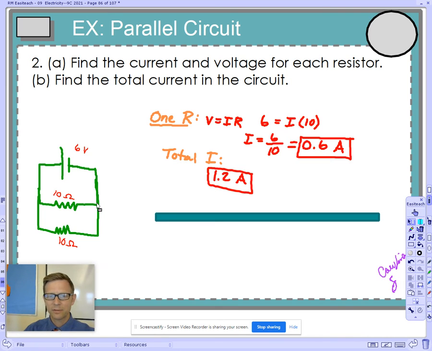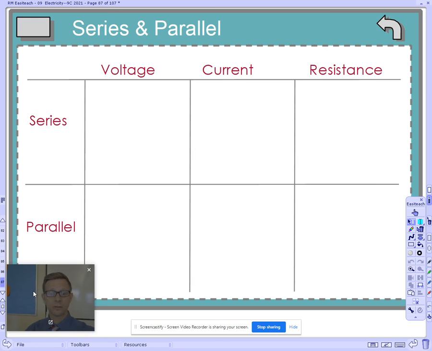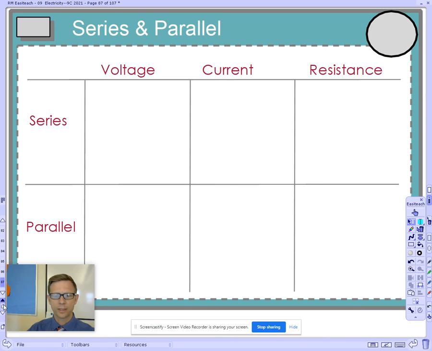There's 0.6 amps flowing here, 0.6 amps flowing here. Then they flow back to the battery over here, and they rejoin in this branch, and over here they split from this branch. Now you should pause the video and try to write a few words in each of these boxes. This will also be an official entry.